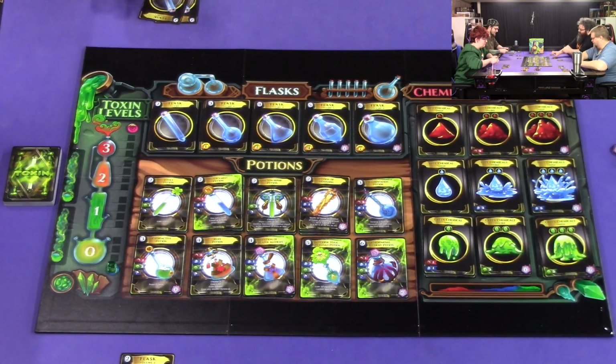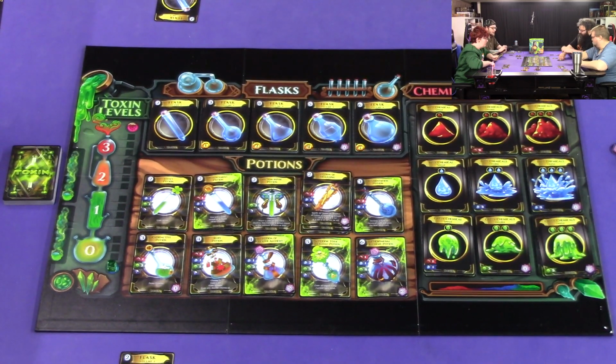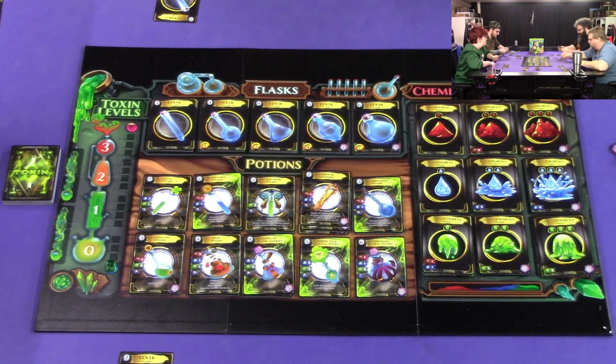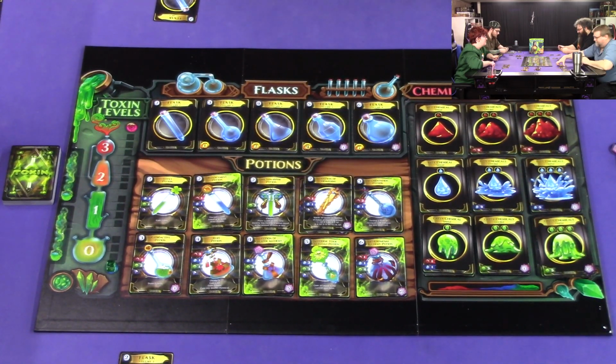All right, well, I'm playing double flasks. Nice. And then I am going to take a potion. Nice. Okay, now if we all go for potions of hoarding, no one is getting 16. Another coin, please. Thank you. Let's see. Just for kicks, I'm going to start out by taking a potion of hoarding.